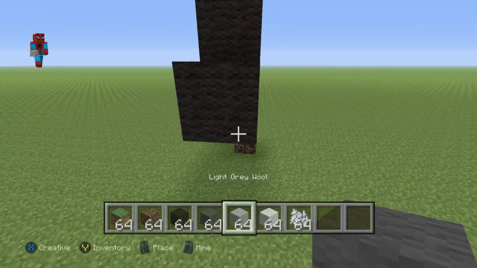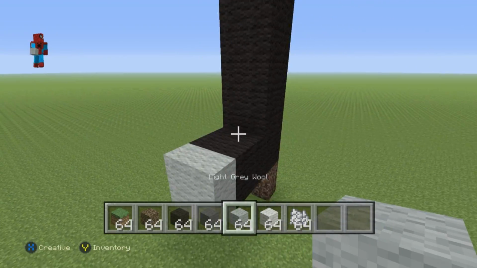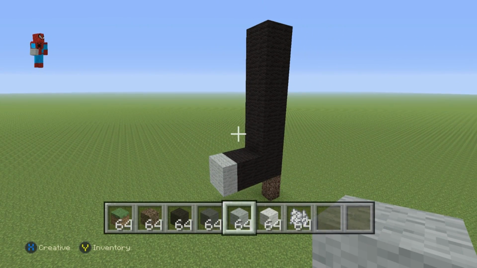And then take out the light grey wool and just do 2 rows of 2 light grey coming out of the back of that black cube. So you'll have something which kind of looks like a sock. That's kind of what it looks like, doesn't it? That's kind of like a sock.